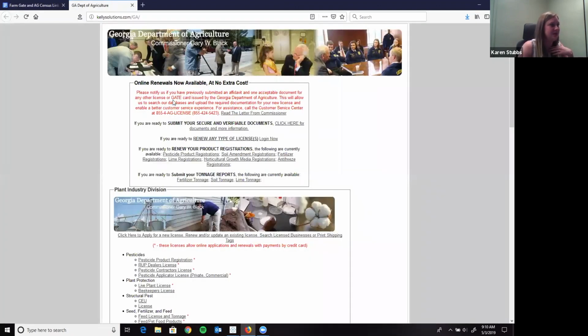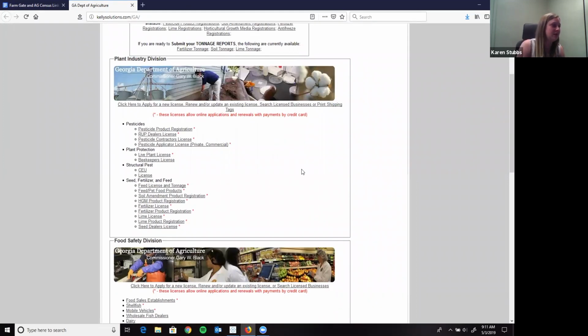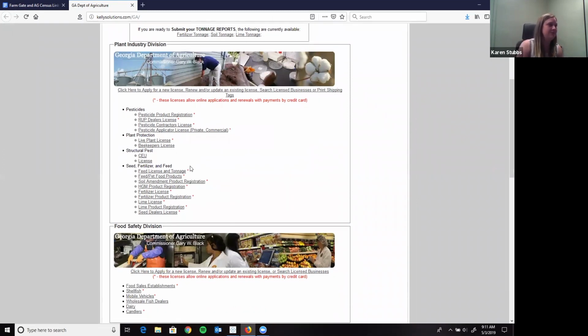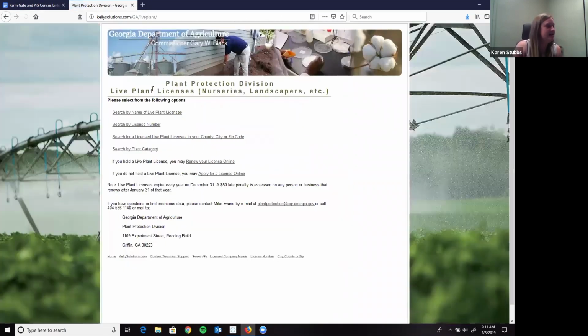And this is where they have all the licensing information for specific commodities. There's not everything going to be on here, but there's a couple that you can search by county. And one of them is this live plant license. So what you can do is go under the plant protection division, and all the licenses that are currently active you can find them here.